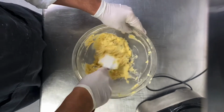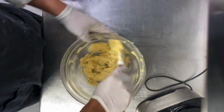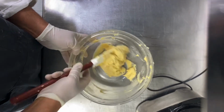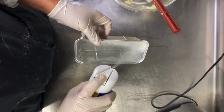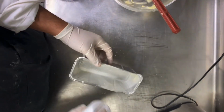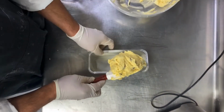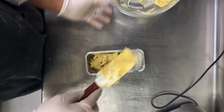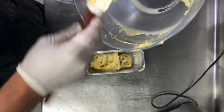Now you make sure that all ingredients are combined well. It's time to pour into the mold. This mold is 20 by 8 centimeter. It's enough for this recipe. If you want to make a real English cake mold, you can double this recipe.